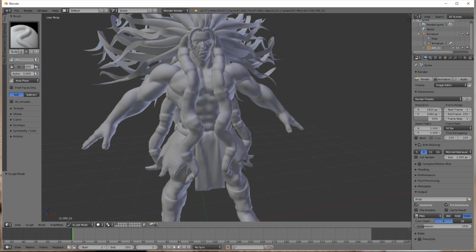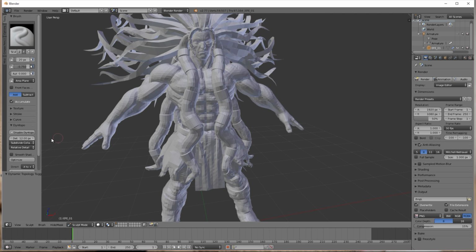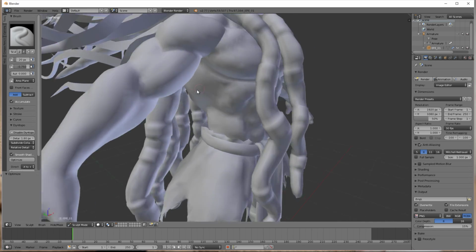Set this to 20. So let's go ahead and enable Dyntopo. You'll see the little warning telling you that it will not preserve your vertex colors, UVs, or custom data. Go ahead and set this to 0.8. I like to work on a smooth surface, so I always enable smooth. Click optimize just to optimize the viewport.